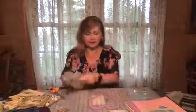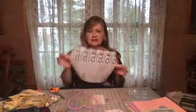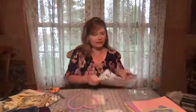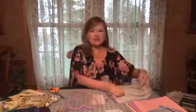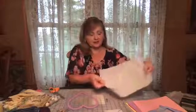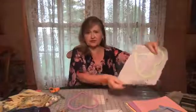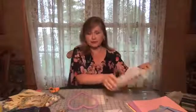And step one, you just cut out a sheet of your contact paper. Oh, and the other thing you could use is wax paper. I did find that I didn't think the wax paper was quite as see-through as the contact paper or some of these other options that I found. But you just cut the contact paper out to be just a little bit bigger than the heart. This piece is quite a bit bigger, but you could use less, just so that you have the heart, and then you're going to trim around it.